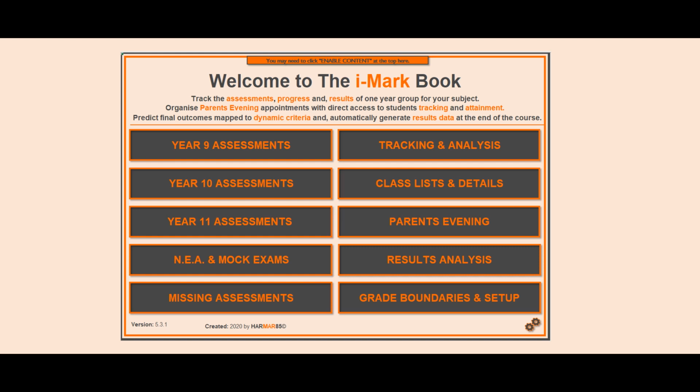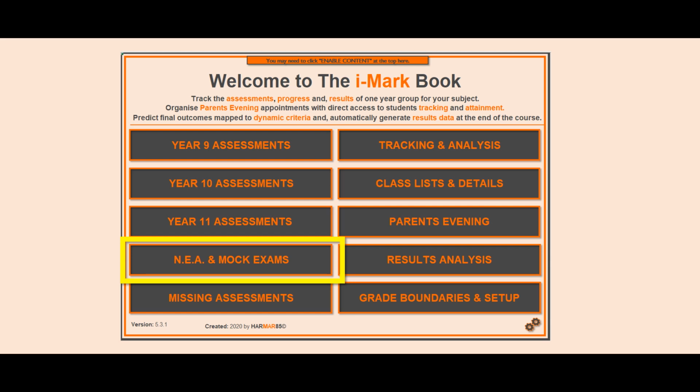The other buttons underneath this for Year 10 assessments and Year 11 assessments take you to an exact copy of that page, just with all of the relevant data for that specific year. So if you're in Year 9 and you click on the Year 10 assessments, there's not going to be much to see. But obviously if you click on Year 10 when you're in Year 10, it will draw all of the data that it needs for that particular year.